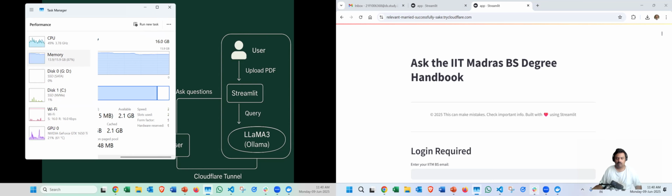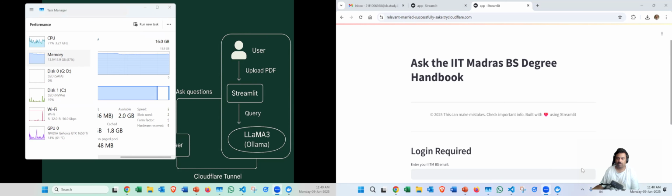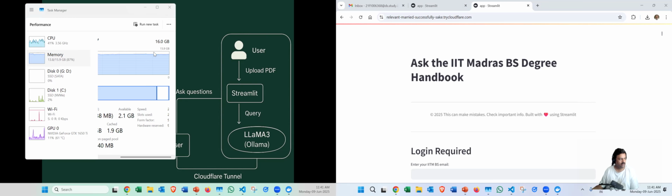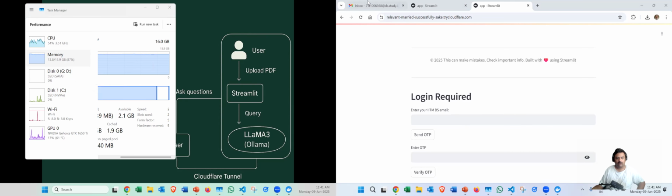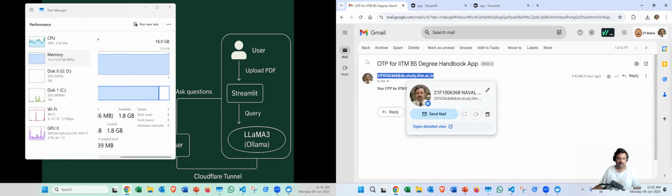What I can do actually is close Slack. Slack will save some memory for us. This is the kind of optimization I have to do if I want to run it on my computer. Let's quit Teams as well. Close OneNote. We can't close anything else; everything else is critical. It will at least free some of the memory, and then we can do the computation here. With that optimization done, let me just copy my own email address.